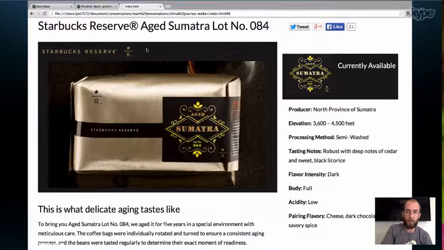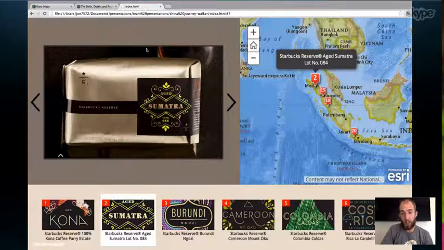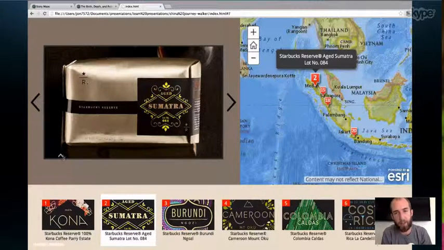So what we do is we basically pick this apart, right? We take the data and we plug it into a map. In this case, we're no longer just showing Sumatra coffee. We're showing all of the blends of coffee, and they're actually putting them all on the map so you can kind of see where each are located. You can compare and contrast. If this was live, you could actually click up and down this little arrow in the picture, and it'll give you that same information. So a lot more elegant of an interface. They could easily just embed this into their website, and there they go. They have a map that accompanies their regionally placed coffee.